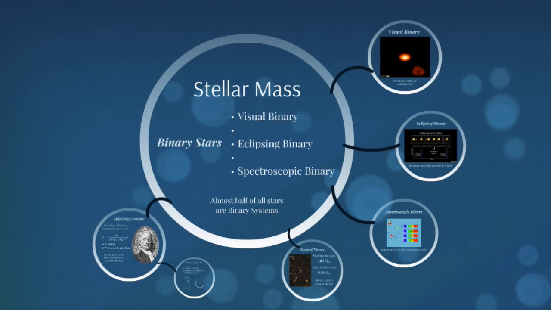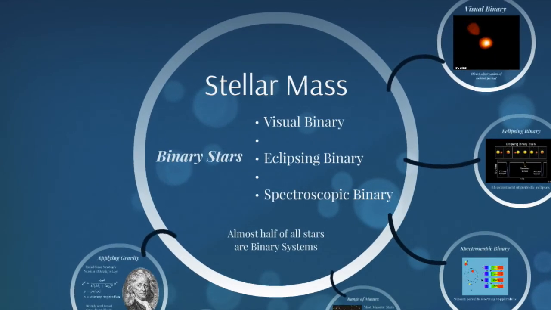So another important property of the star is its mass. So how are we going to measure the mass of the star? Well, we're going to use binary stars. As it turns out, almost half of the stars in the sky are binaries. So that gives us a lot of stars to study.